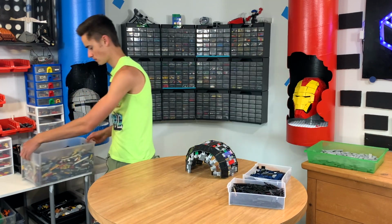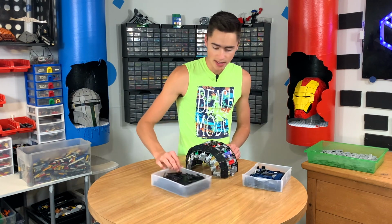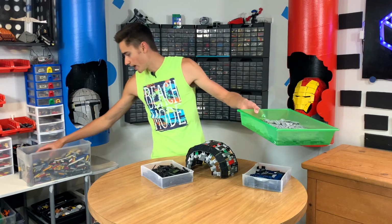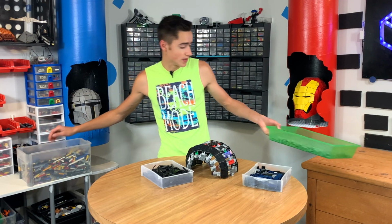So the first thing I'm going to do is gather some parts we're going to need, and then we'll start the helmet. All right, so we got some slopes, some tiles in black, and then we got some plates we're going to use underneath that are 2 wide. Then we got a bunch of 1 wide plates over there.